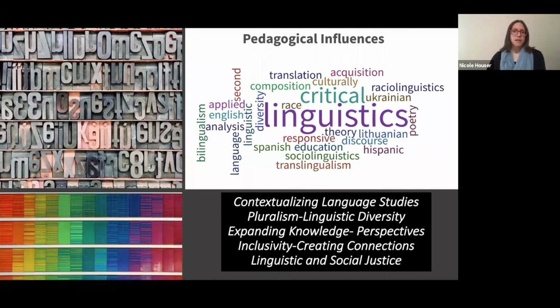Now, that being said, because it is interdisciplinary, it is also necessary, when you're talking about applying translingual theory to programming, to your curriculum, to understand where that application originates. People who practice and enact translingual theory come from a variety of backgrounds. And so it will be enacted quite differently and applied quite differently. And so I made a word cloud here that really shows my orientations, my history, how I entered translingual studies.